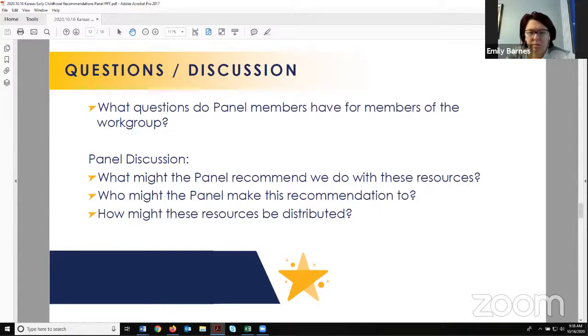This is Emily Barnes, and one of my thought processes, as far as distributing and disseminating, is that in recent years, things like the use of the ASQ assessment have been worked into many of the grant programs through Child Care Aware. Perhaps for many of the early childhood providers, whether it's center-based, pre-K, or family home, that's one way of getting the information out, to say, here's this resource, you may choose to use it, and then education and information around the concept so that the early childhood providers and educators are active in the use of it, rather than, like we said, a mandated recommendation from the top down, but more of a, here's a tool for you to use. And that might be one avenue of how to distribute the information.